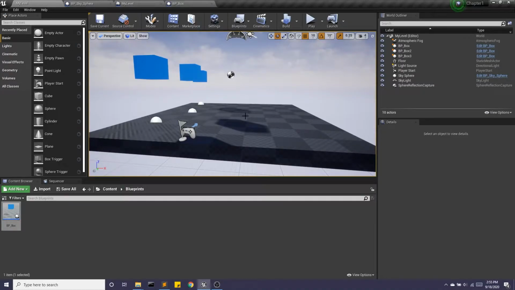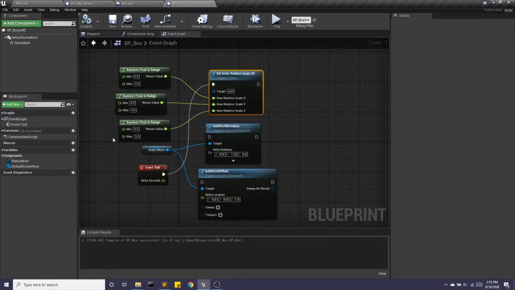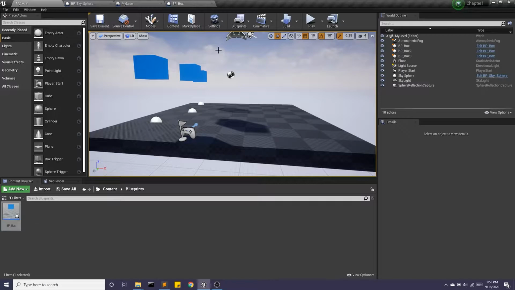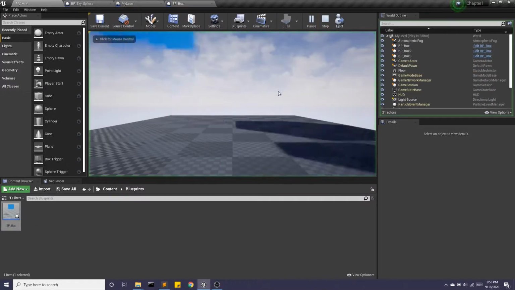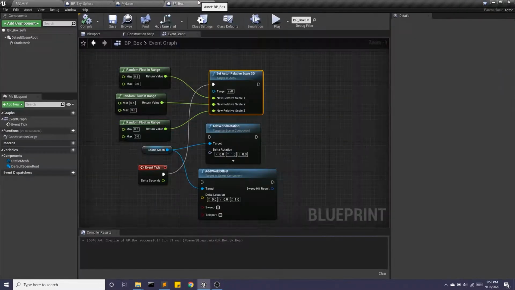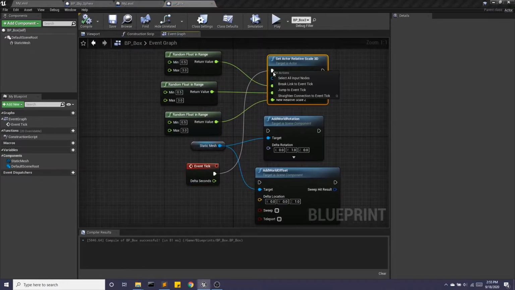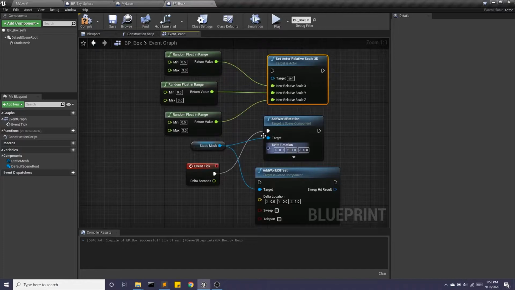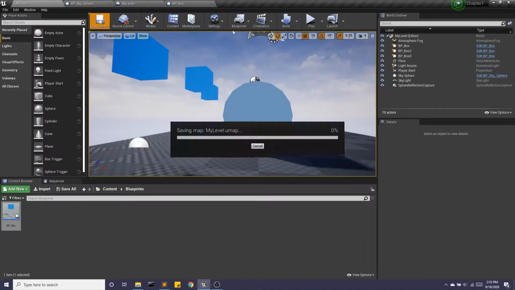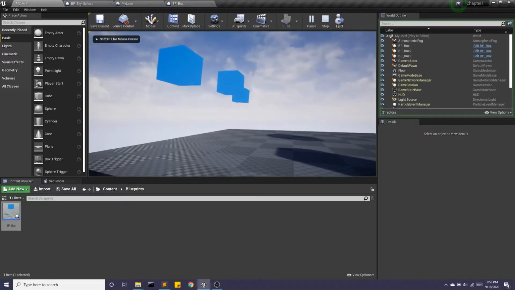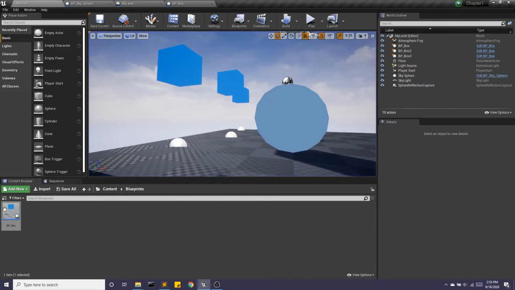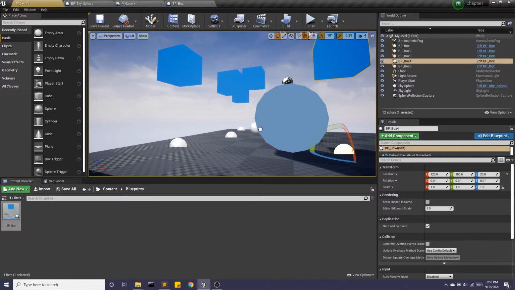Hey guys, alright, so in the last video we created our first class blueprint. We created this BP box and we dragged a couple in and we hit play, and that's pretty chaotic. Let's go back to something a little more pleasant. Let's break this and go to rotation. That's nicer. So we brought in a few of these instances and have them in the world. We can drag in a few more.